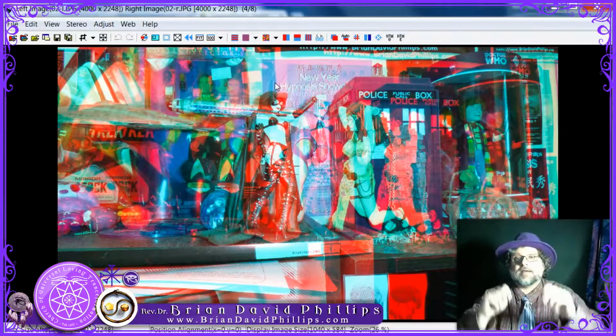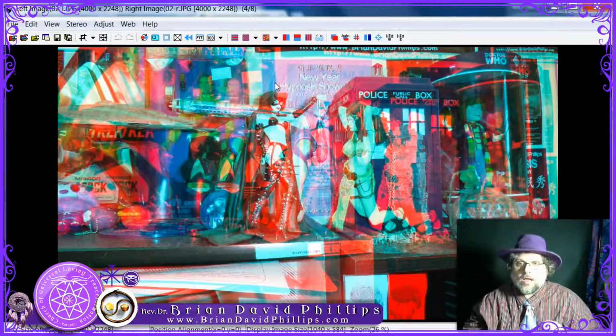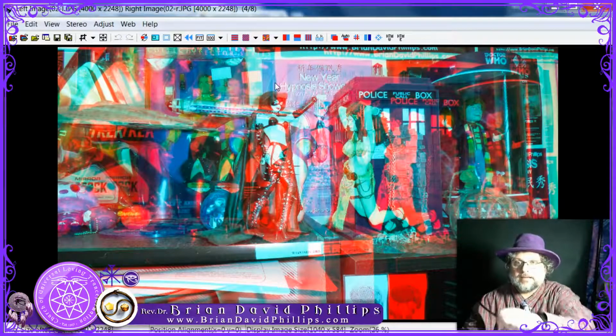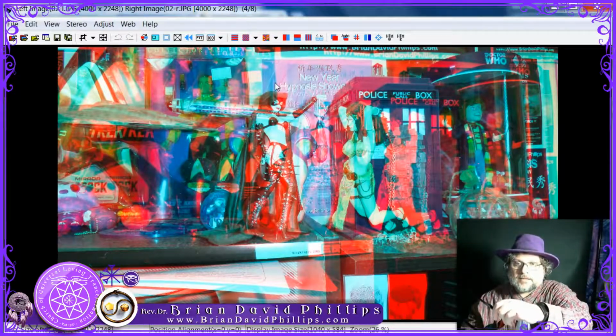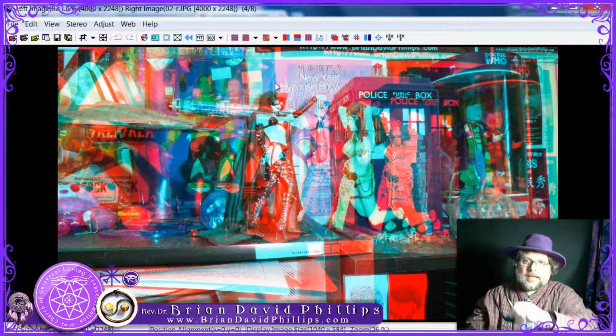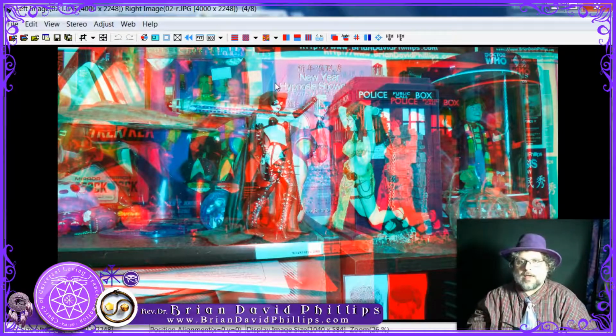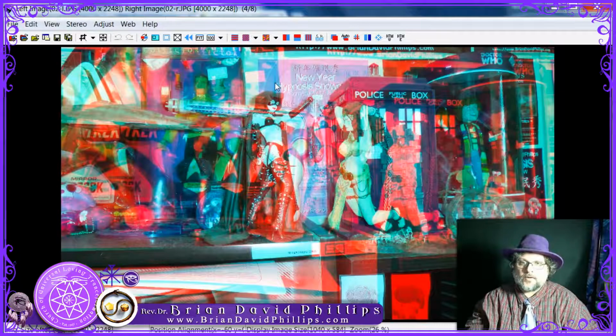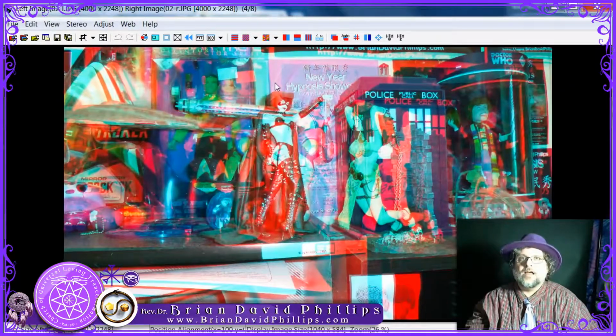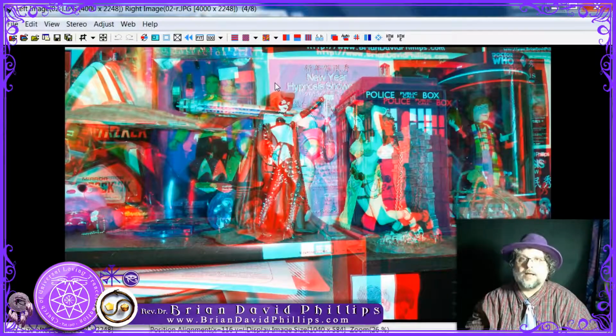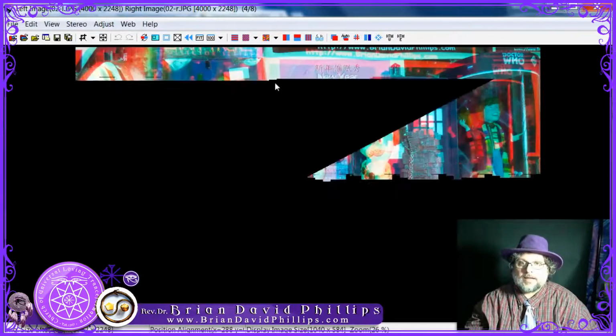By wearing these, I can check my 3D, or I can just look at it and I can tell that the nice little lady from Conan is way off, and Little Red Riding Hood with her pendulum is way off. I can bring them together a bit more by just using the arrow buttons on my keyboard, and let's just bring them there.